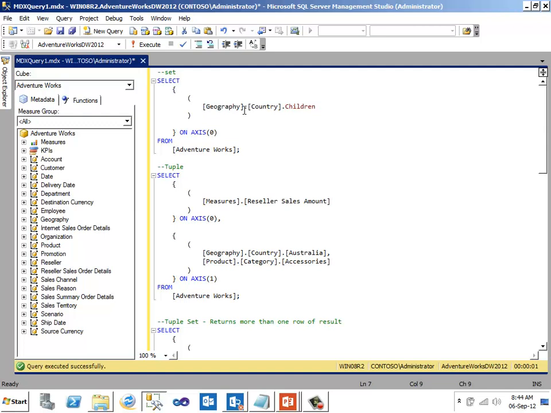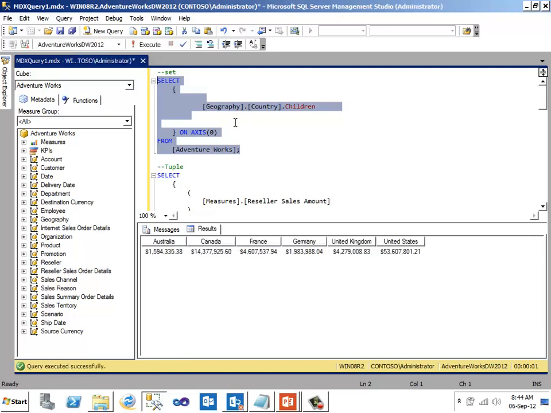In this example, we see on axis 0, we have a set that is containing one tuple. Because my tuple is using only one attribute, I can remove these tuple identifiers. So if I run this statement, it's giving me the output of a set which is using one tuple having one attribute. I can also remove the opening and closing brackets and run the same thing again. I still see the same output. I could delete it only because this tuple had only one attribute. Had there been more than one attribute, then I would have necessarily had to add these tuple identifiers.